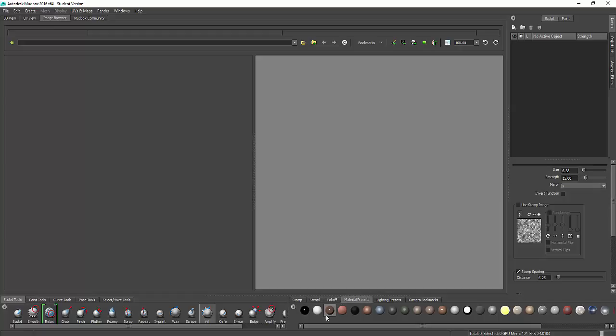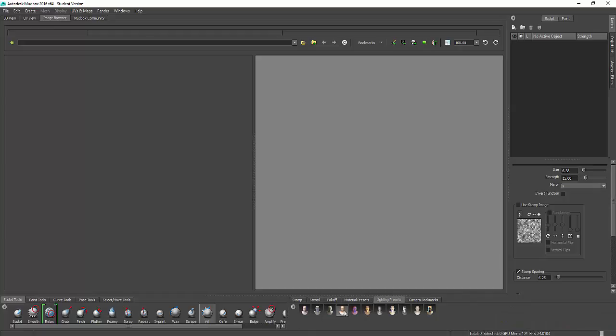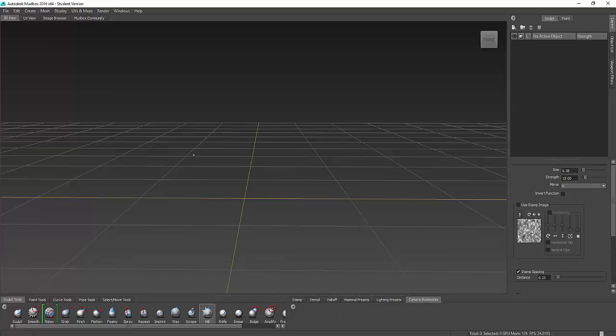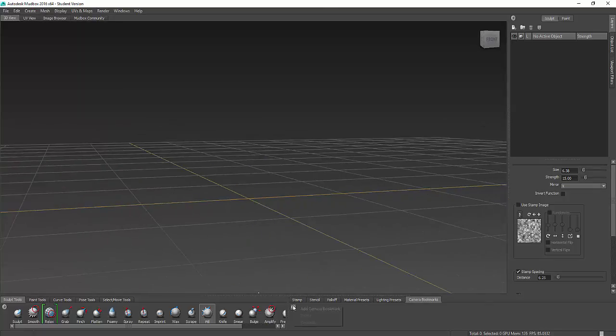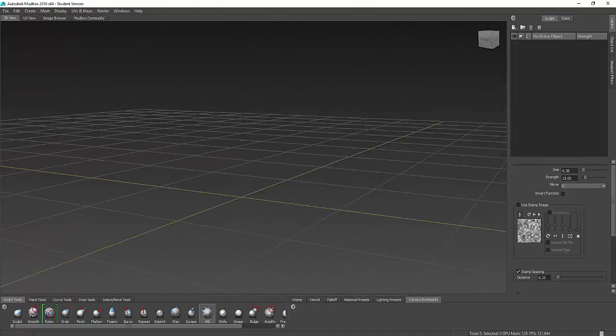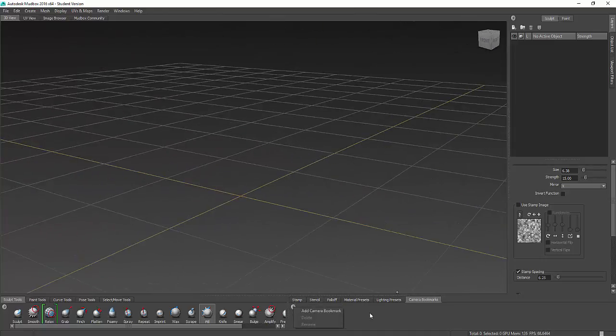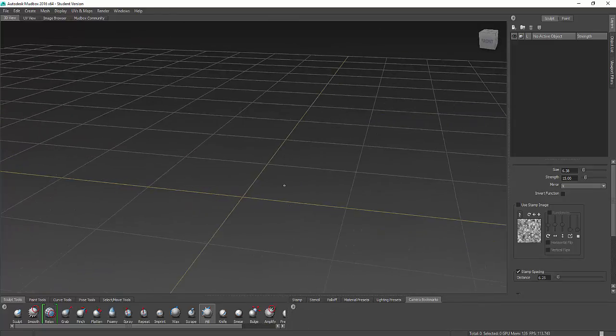Material presets: if you want to change the way that your object looks, you can add these different presets onto it, and then your object will take on the properties of that material. And the same thing with lighting. There are different lighting presets. And then there are camera bookmarks. The camera bookmarks are if you want to position your 3D viewport in such a way and then add that to your bookmarks, so that if you're moving around and later on you want to take a render from that particular view, you would just click on the little icon that appears there to show your image.